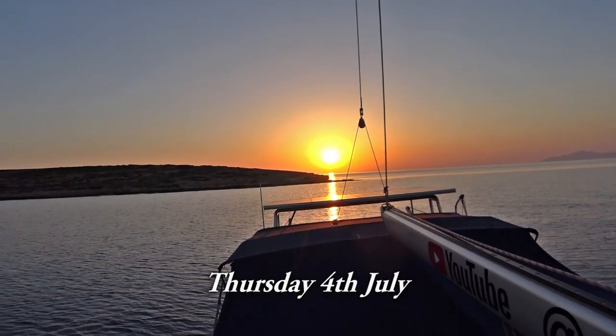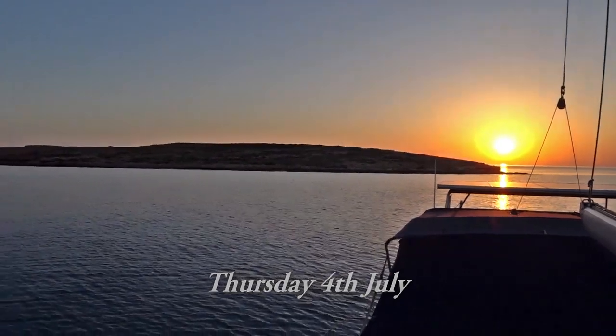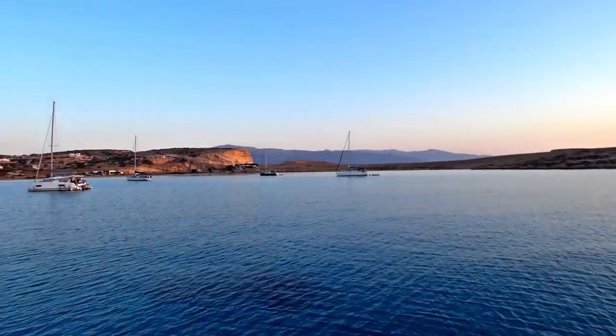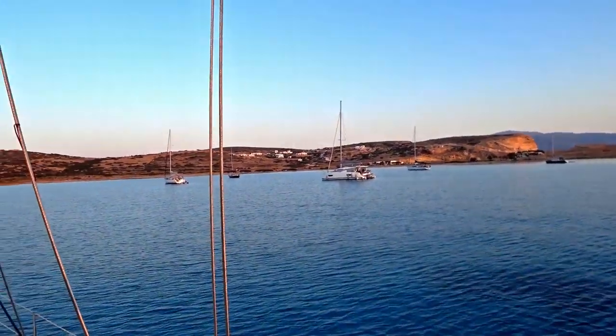I am up with the sunrise this morning, mostly because I didn't really get much sleep last night. This bay that we're in is an absolutely gorgeous bay, but it is not good for overnight anchorages because, even as you can see, it's very, very flat at the moment. The slight swell that does come in causes you to roll, and we've been rocking and rolling all night. Not vastly, but just enough to not allow sleep. So we're up early this morning. We will be moving on as soon as we've got the boat ready.